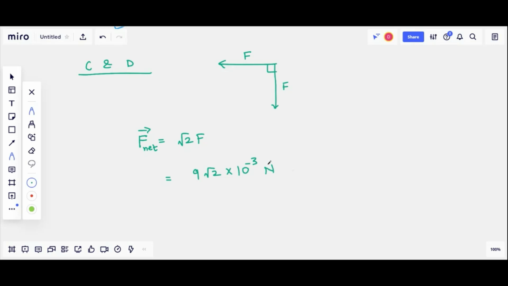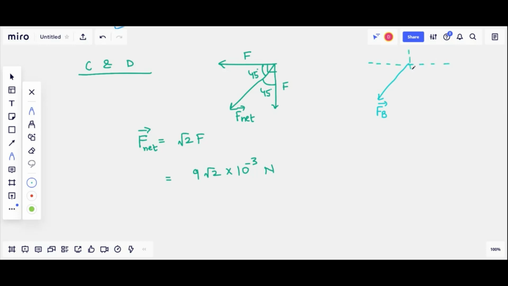But we also have to know the direction. So the direction will exactly be at the center. So it's going to be in this direction, which is, since it is at the center, 45 degrees from here or 45 from here. So that's how F net is going to look. And this is just due to C and D. And now we talk about B. So fortunately, B is also in the same direction. We know that B is along the diagonal. So this is how FB is going to look.